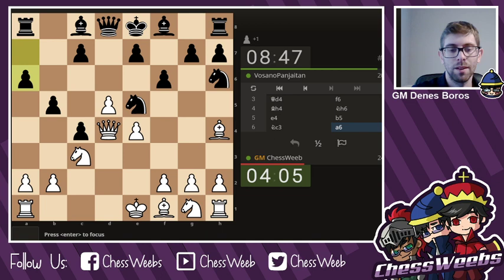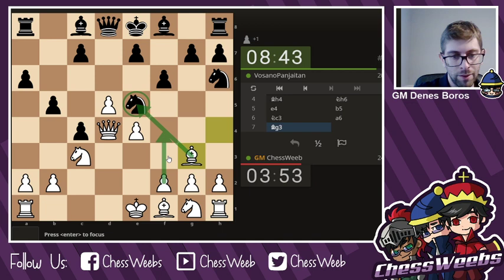a6, now here comes the question. Go here, which makes sense on knight f3. I think I'm gonna go here first, pressing this knight, and then I either go f4 or knight f3.